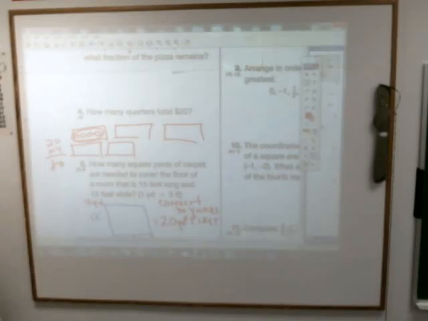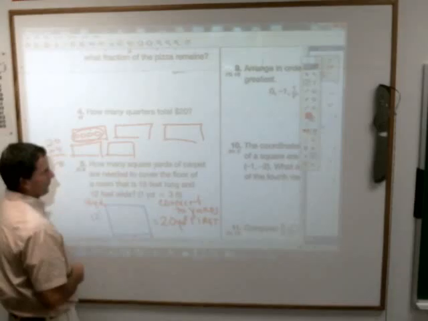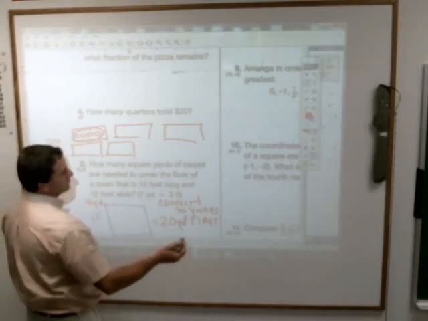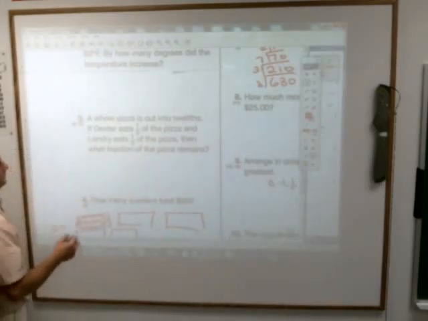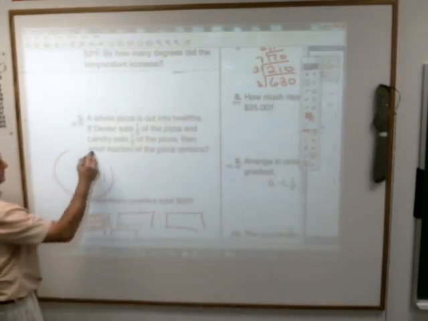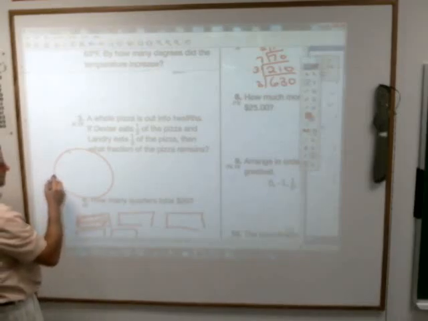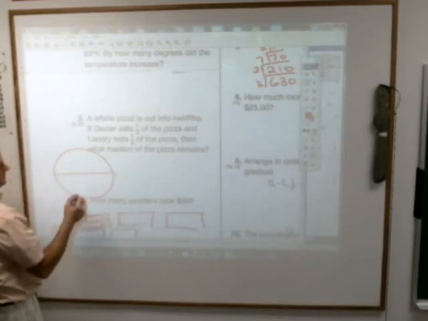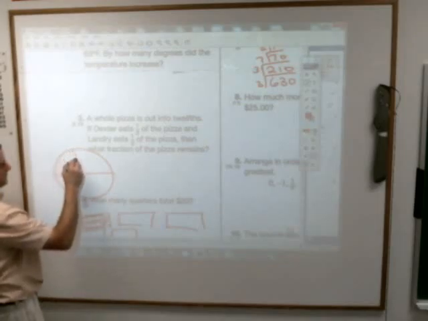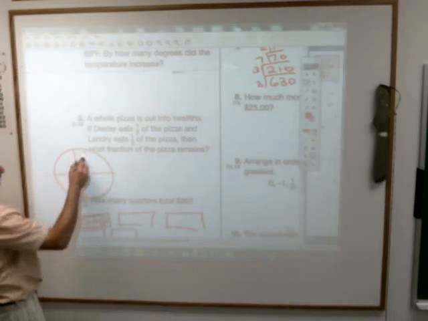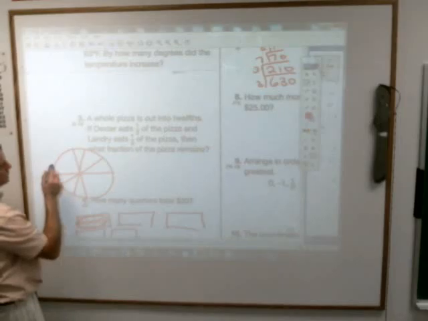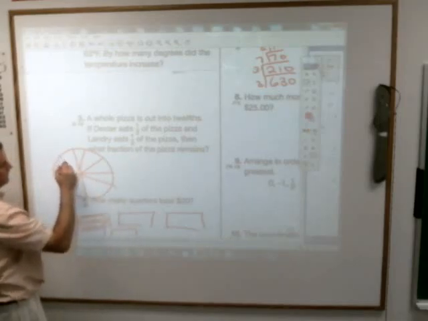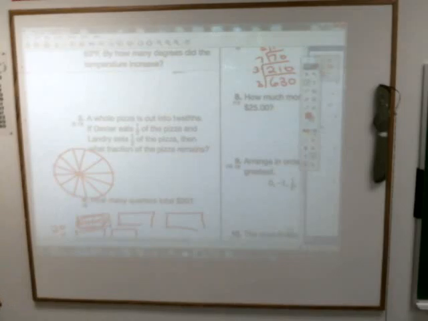I don't understand how it happened with 2 wrong. Wouldn't it be 1 to 12? A whole pizza is cut into 12s. Do you draw your pizza? Do you have to cut it as 12s? So I've got to cut each one of those into 6ths? Well, wait, this is into quarters, and I just have to third each quarter, right? So I go 1, 2, 3, 4.